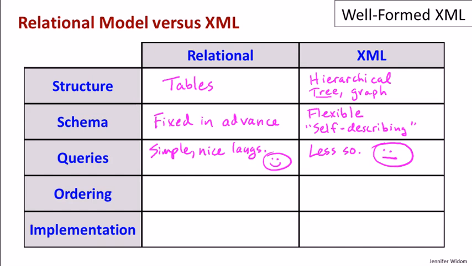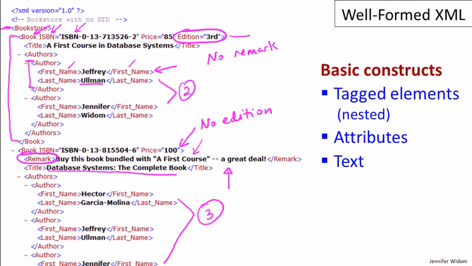Next in our chart is the aspect of ordering. So the relational model is fundamentally an unordered model, and that can actually be considered a bad thing to some extent. Sometimes in data applications it is nice to have ordering. We learned the order by clause in SQL, and that's a way to get order in query results. But fundamentally, the data in our table in the relational database is a set of data without an ordering within that set. Now, in XML, we do have, I would say, an implied ordering. XML, as I said, can be thought of as either a document model or a stream model. In either case, just the nature of the XML being laid out in a document, as we have here, or being in a stream, induces an order.